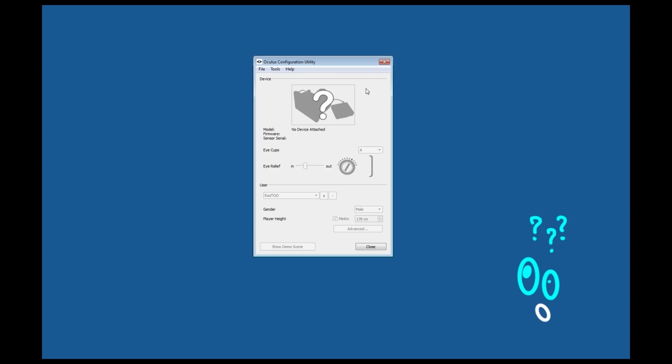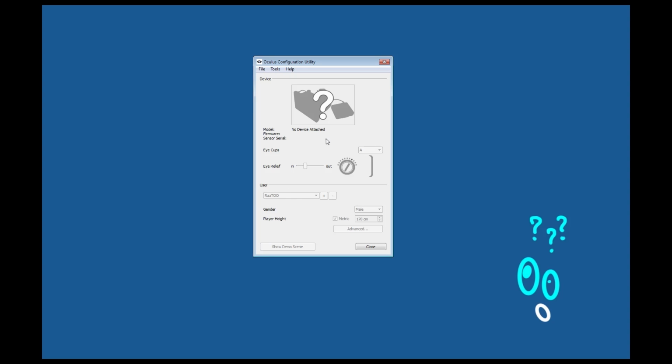Next, you want to run the Oculus config tool. You will probably have a shortcut to it on your desktop, or it will also be available in your start menu titled Oculus Runtime, from where you can also find the Oculus config tool. So let's click it and the following window appears. I've already set my profile, but you won't have a profile at the start.